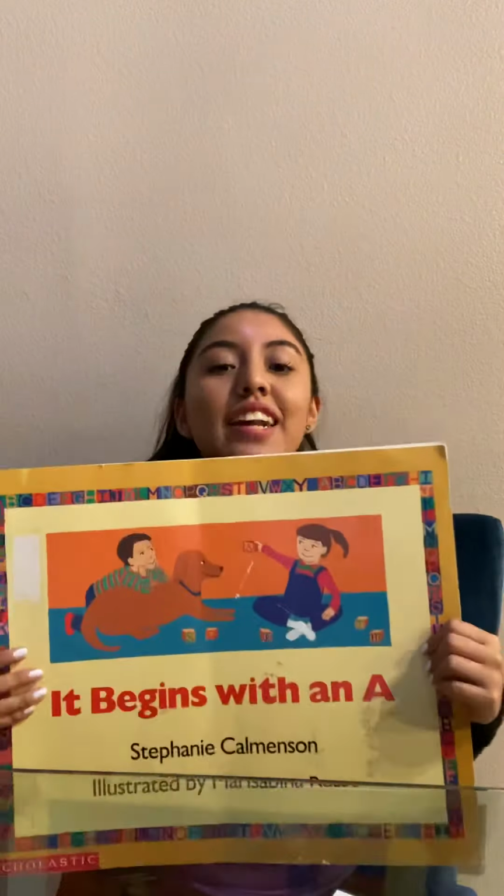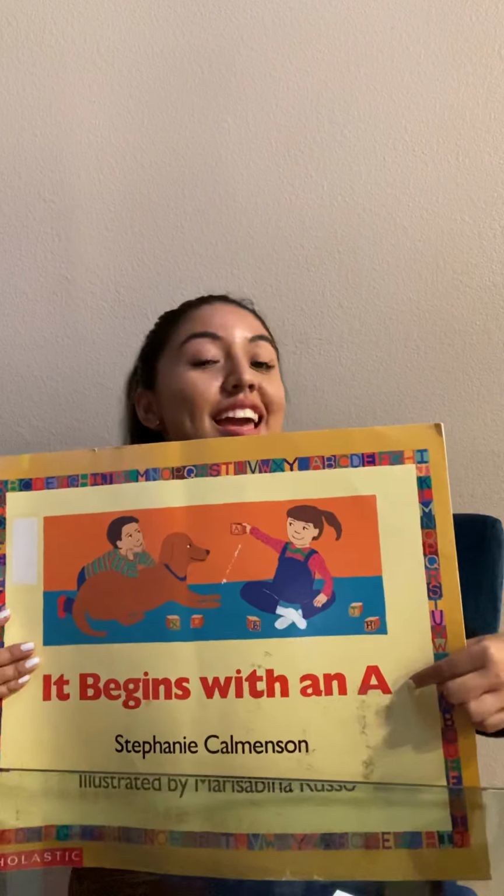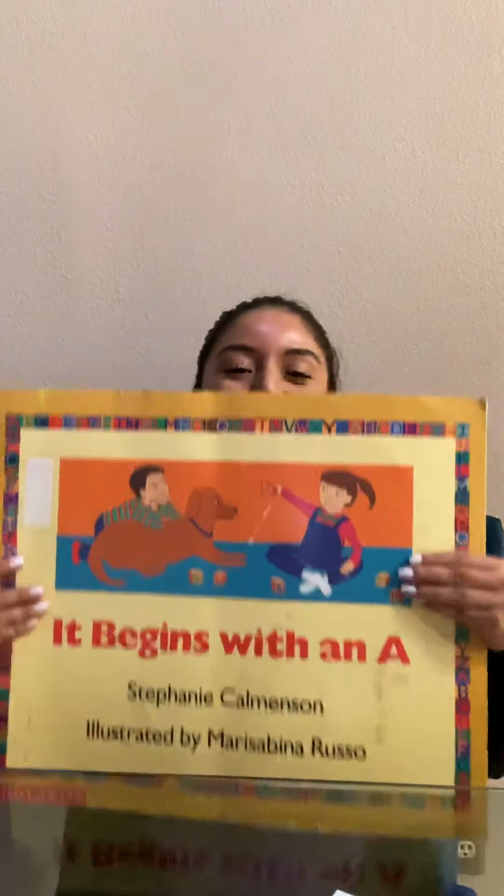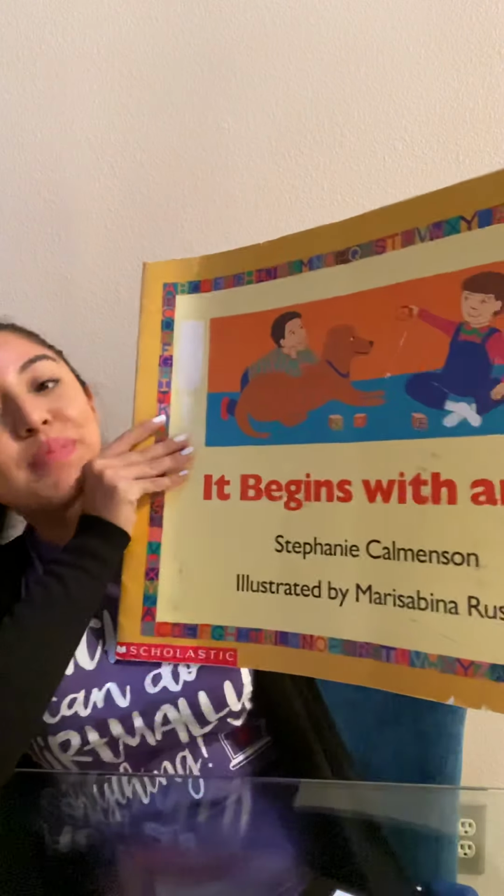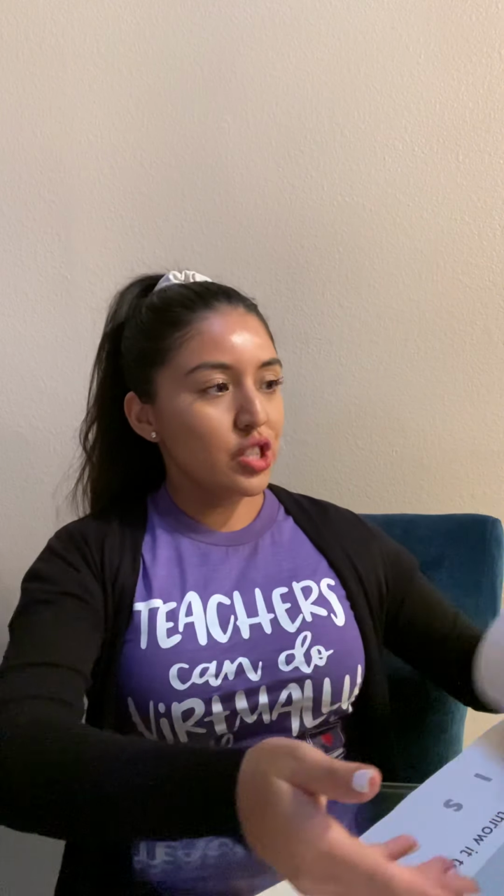And I wanted to show you how I would use my magnifying glass. So this one can be used with both small books and big books, but I am a huge fan of large books. And I have one to demonstrate. It begins with an A. And no, I didn't buy this because of my name, Miss Alvarez. But I bought this because I love big books. And this is where the magnifying glass would come in handy. This is also a great visual for students that struggle reading smaller letters.